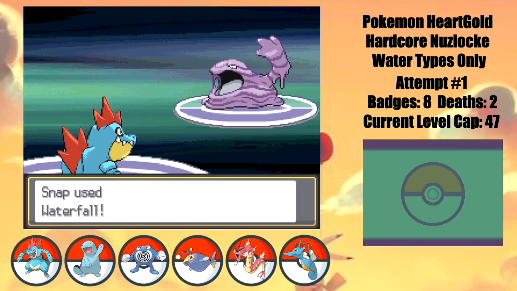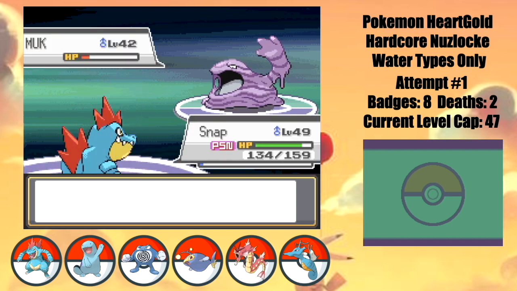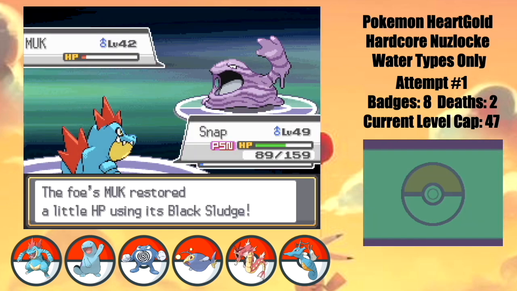With Muck next, I go for yet another waterfall while Muck minimizes. He then uses toxic and it seems like he's trying to toxic stall with minimize. The full restore definitely helps him stall well, although after using a couple more waterfalls he goes down.